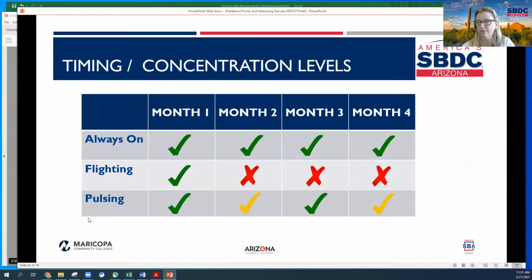And here's a visual for that. There are 3 types of concentration. And you could say weeks or days instead of months, it doesn't matter. One type of concentration is you're just 100% on all the time. That's running ads maybe on a fixed schedule for a long call. And this is for brands who have a lot of competition. They need to constantly be in front of the buyer's minds, and you have to have some money to do that. But if you don't, you can try something called flighting.